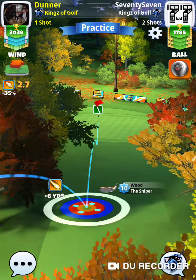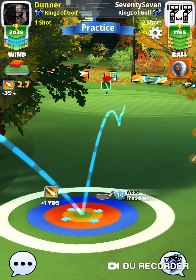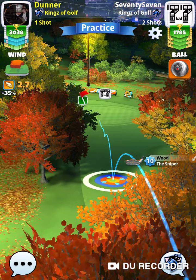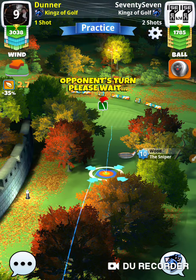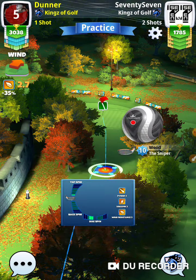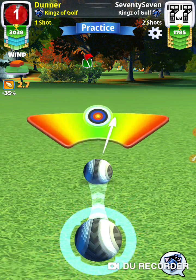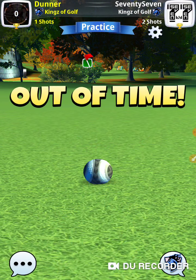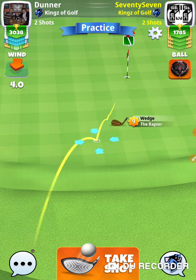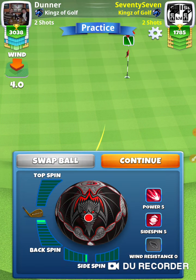So actually you could get a little bit farther forward than where you're at. What bothers me about some of these shadowy, leafy things that hang down is some of them are in play. And so if you can come at it where you're coming more through the middle of that, put on all the side spin. Here, you want me to miss this? Oh, it doesn't matter. We both had 2 shots, so you get 1 more shot.